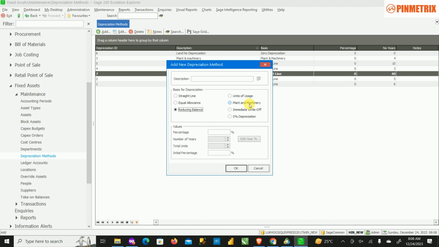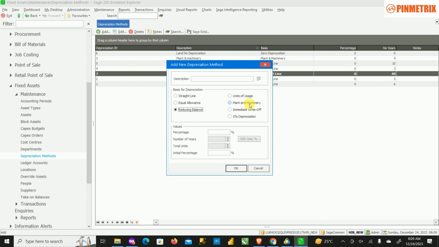Then plant and machinery. In this aspect, you specify the useful life of the asset in years. You then set the percentage for each year, making the sum total 100%. So what I'm saying is that you already know this asset should be used for 5 years.